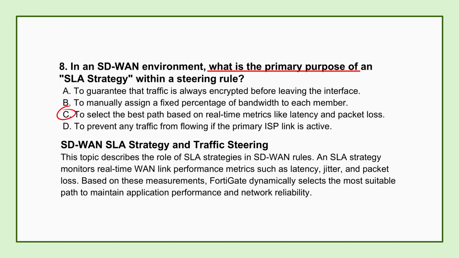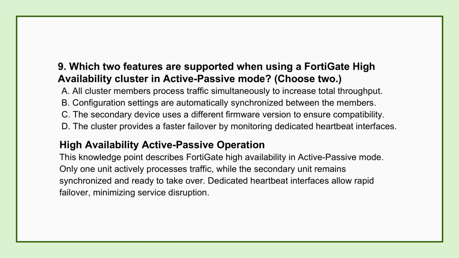So it's constantly probing and measuring all the available links to make sure your voice or video traffic never suffers from a brownout, just because the primary link is having a small but significant packet loss event. Precisely. It lets the FortiGate ensure that mission-critical apps always use the highest performing link available at that exact moment. It provides application awareness that directly informs routing decisions.